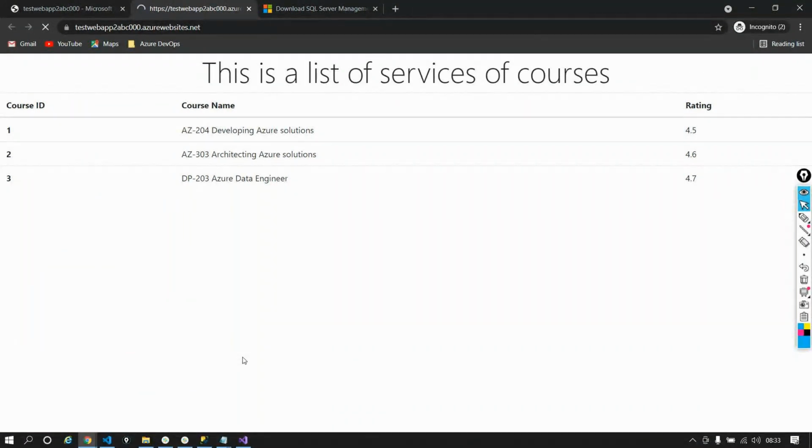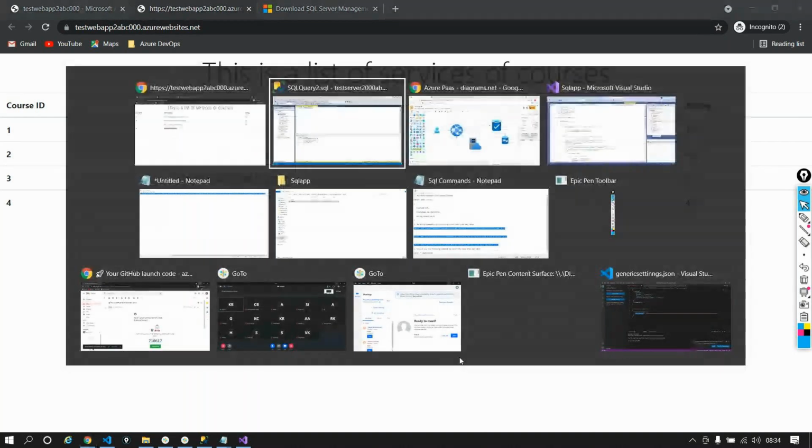So every time I load my application, my application is going to do a query on my backend database, pull my data and display it. This is how the architecture really works. So now we're making things a bit complicated to make sure that your web application is not just a standalone web application, but rather a web application that will interact with a SQL database in the backend. This is the entire concept of this. So any questions till now? Anything?